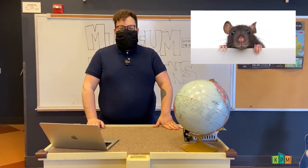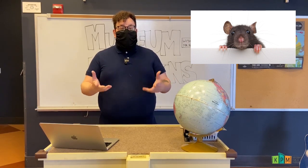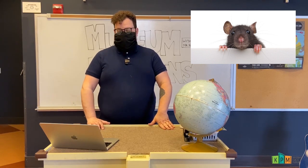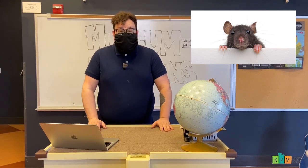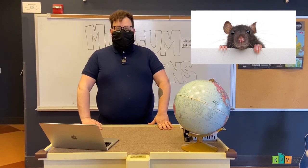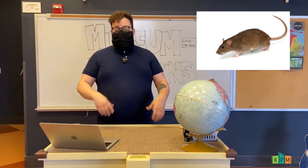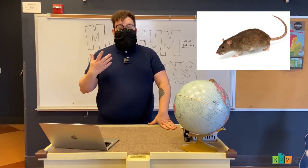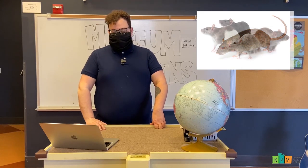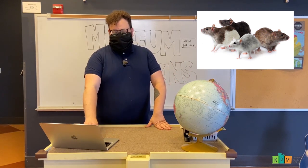And now there are actually more than 60 different types of rats. The rats most people are familiar with are either the domestic rat that we keep as pets or things like the Norway rat or the brown rat or the house rat and other rats that live around humans and around our cities and towns. But since there are 60 different types of rats, that means they actually come in all sorts of sizes. Typically, rats are usually about five to seven inches long, which isn't very big, but then their tail can actually add a few more inches on to that, almost doubling their length sometimes. And they come in all sorts of different colors — black rats and brown rats and white rats and gray rats and a whole bunch of different colors in between.